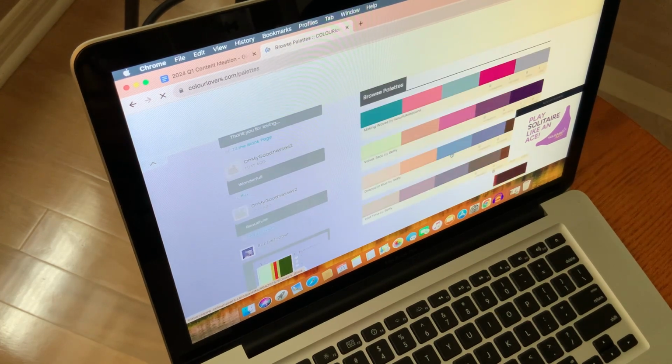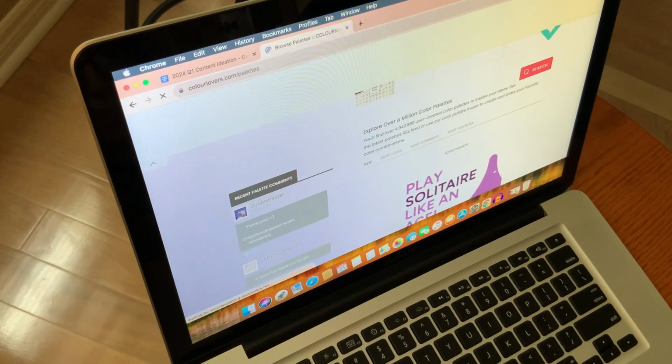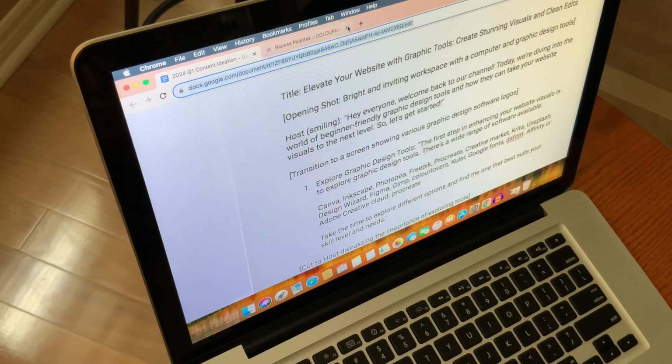You could just pick whichever one feels like it calls to you, that feels really good to your brand story and message, and go for it. It will give you the color codes and everything, and all you have to do is just copy and paste the codes and you're done. So that's a very go-to tool for picking colors and making things very simple.